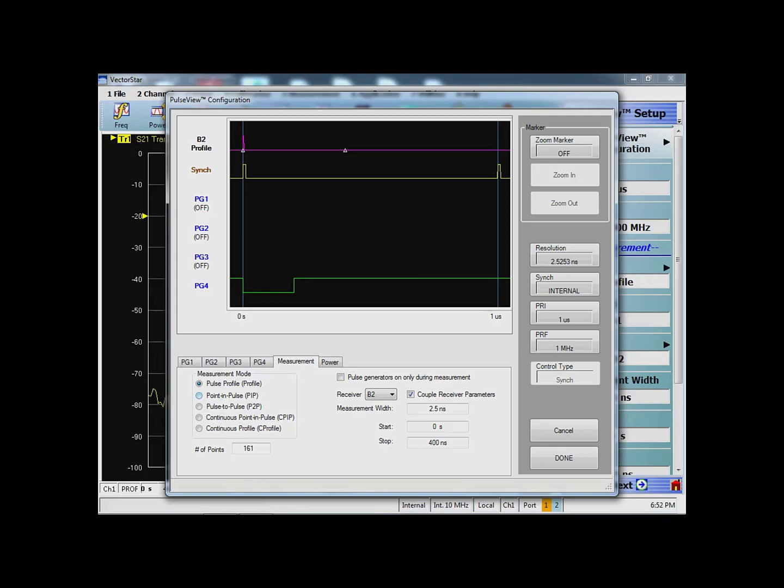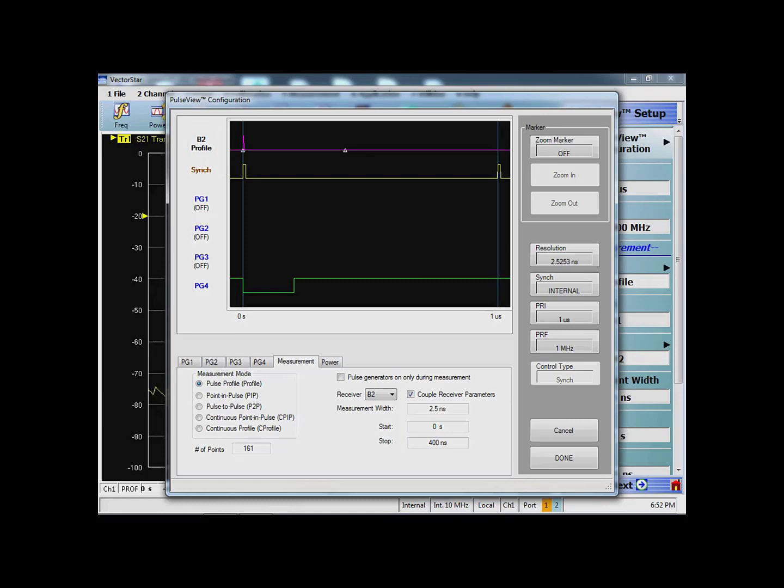As you can see, with option 42 from Anritsu, we have the pulse view configuration. In the last lecture, I described everything about the B2 profile, and the sync signal, which is basically a starting measurement signal for the vector network analyzer.